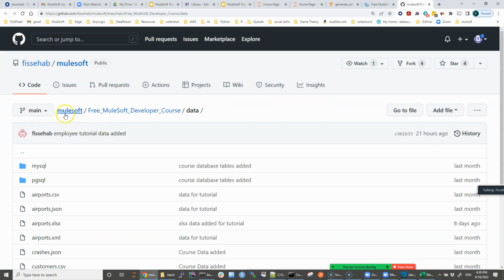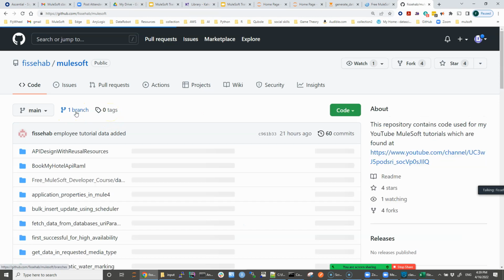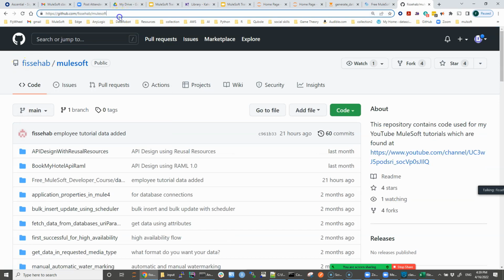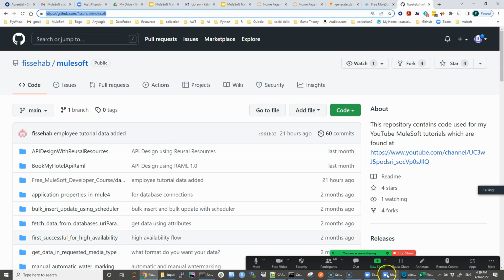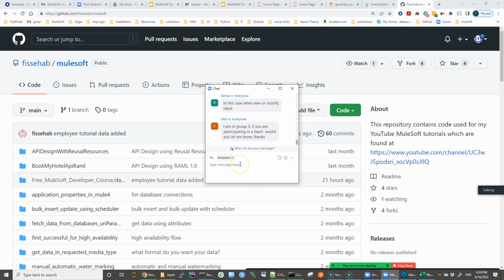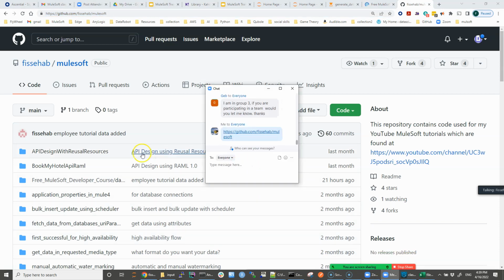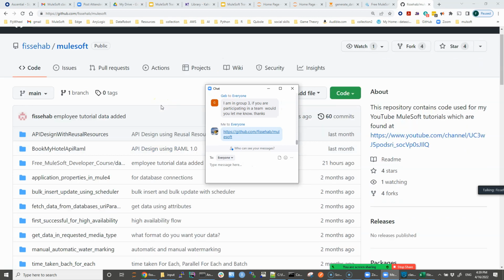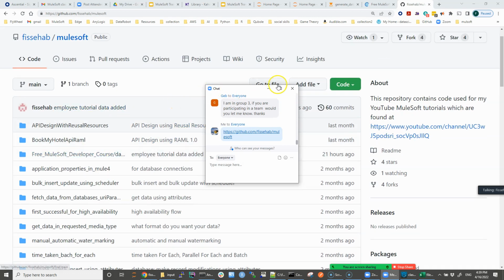It takes you to my GitHub repo. We have this free MuleSoft. Under Sahabi, this one. Let me copy paste this one, guys. Go to chat, to everyone, paste it here. So you can download that one. That is where we downloaded the data for the project or for the class also.